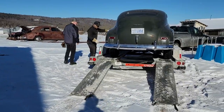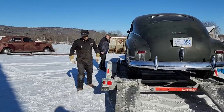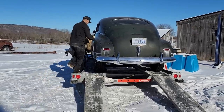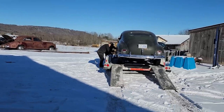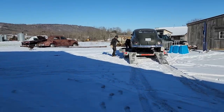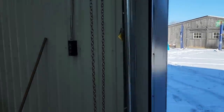I'm going to grab the suitcase and a few other things out of there. Take our license plate off. I guess we're on. I got you all geared up, brother. We have used a lot of U-Haul trailers, yeah. Yeah, you did a good job bringing that up on there.